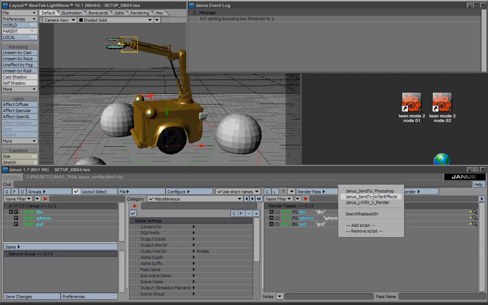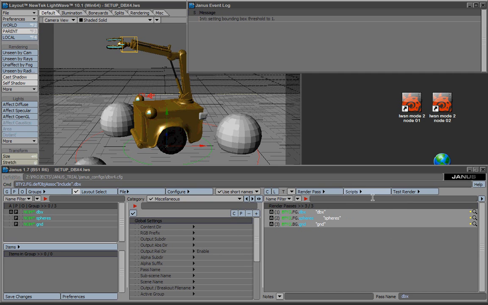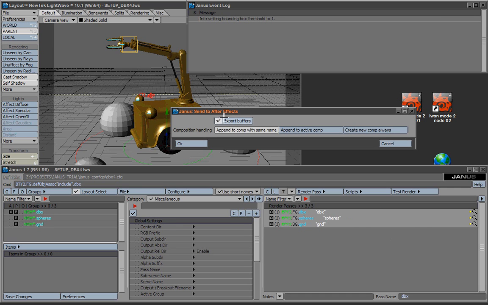I'm going to use the Send to After Effects to export all of these guys out. So I'm going to Send to After Effects, and it gives me this dialog. Now this time I'm going to export the buffers that I've already rendered. You can choose between these three, and what the append to comp with same name option basically does is look for a comp with this name, for example your scene name, and if it finds it, it will use that comp to place all the images into.